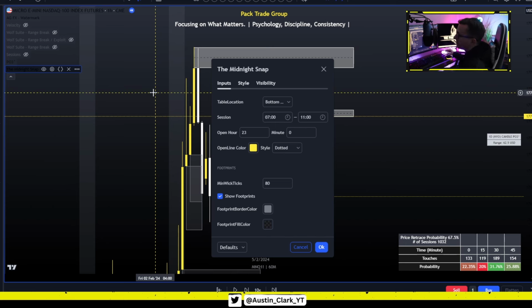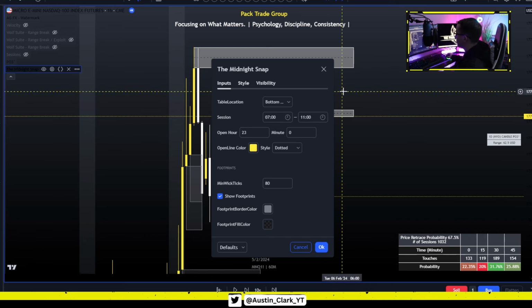Here, it's going to take about 15 seconds-ish to load. There will be a little spinning bar here on the eyeball. Once we get into it, I'll show you. But when you change the settings here, it's going to take a little bit because it's analyzing a ton of data, and you have to be on the 1 hour time frame to get this data, okay?